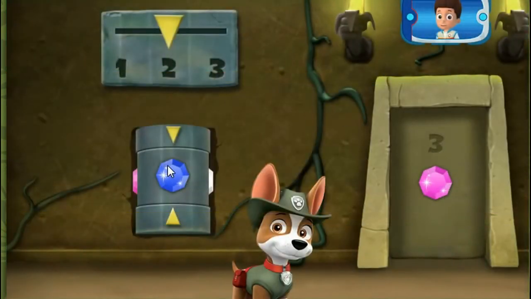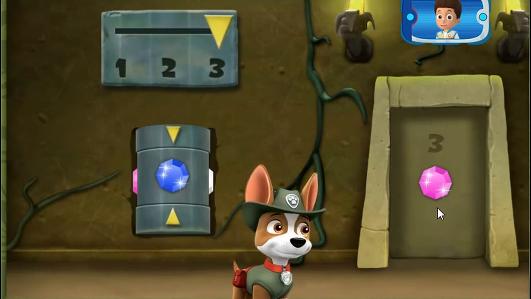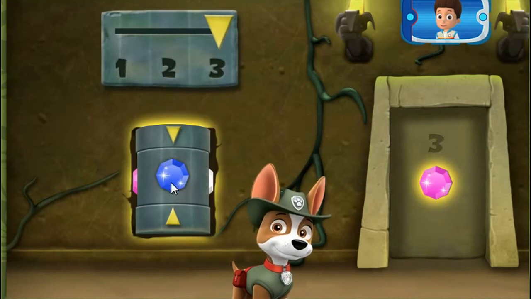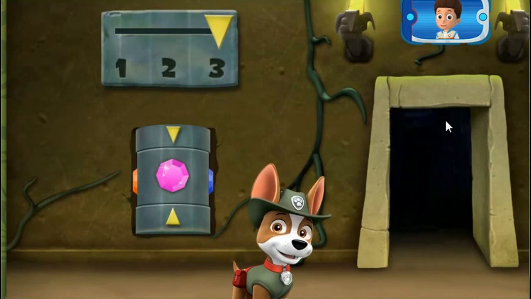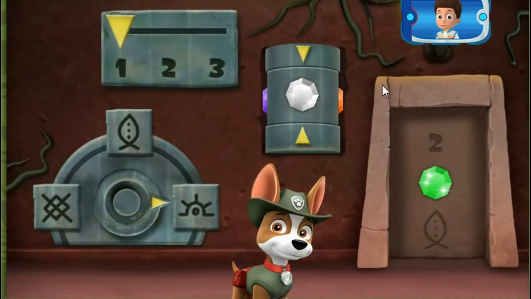Another door with a code. Now there are two parts you need to change. Click the pedestal to turn it to show the gem that matches the one in the code on the door. Oops! All of the parts don't match the code on the door. You need to turn the pedestal until it shows the same color gem as the one in the code on the door. You cracked the code! Just one more to go!